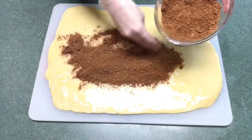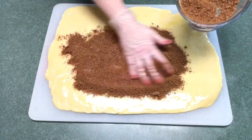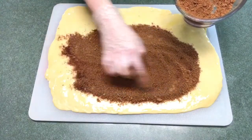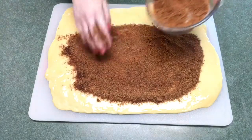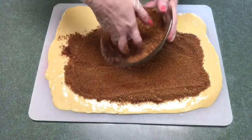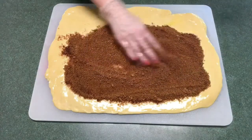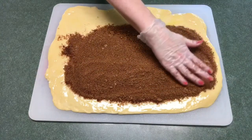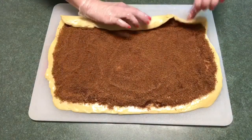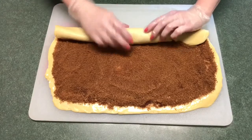Okay, now this is just 1 cup of brown sugar and 2.5 tablespoons of cinnamon. And I may not need the whole bowl, but I'm going to go ahead and just cover this whole area. You just want to leave an area where you can seam it together. Well, I probably will go ahead and add it all. Why not? Alright, just roll it up like you would any cinnamon roll. I'm not going to roll it up tight because, again, these are going to be large.